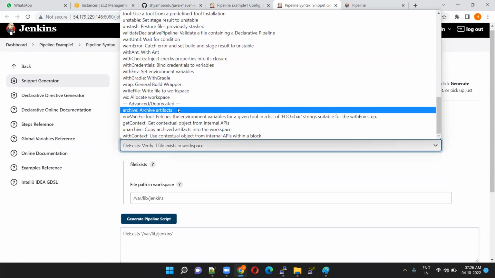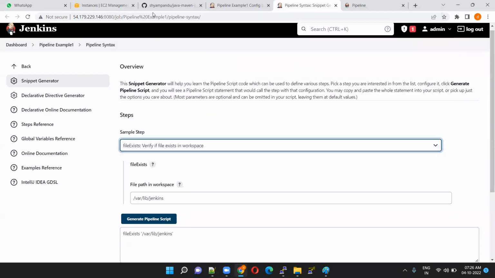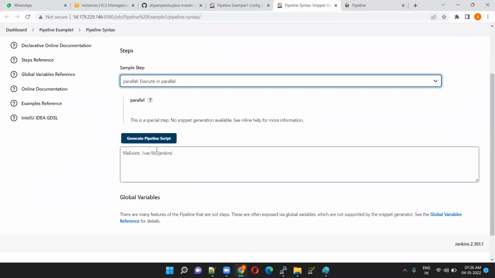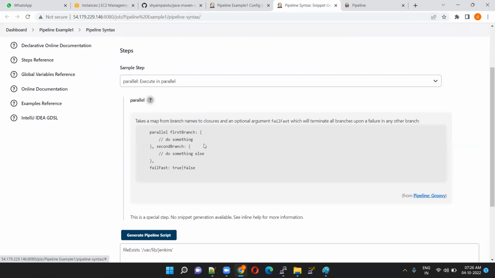One of the important questions they will ask is parallel. This is very important. What is meant by parallel is, if you want to execute 2 or 3 jobs at a time, in parallel.